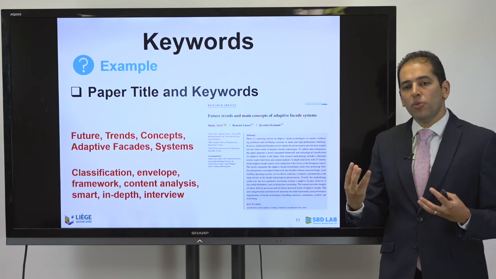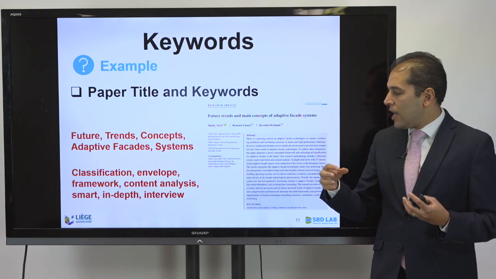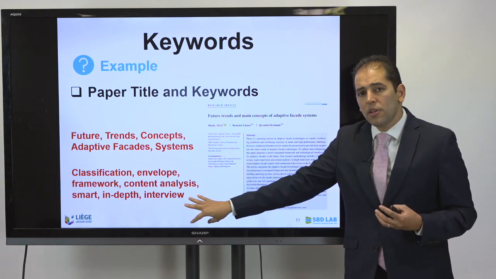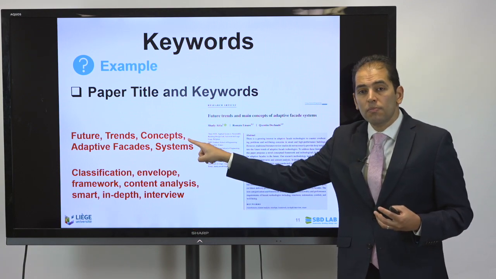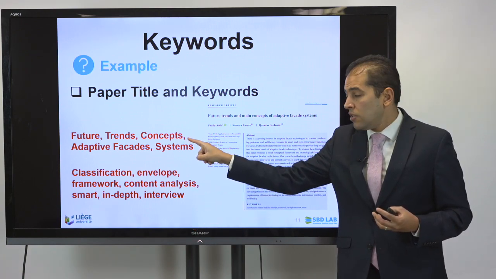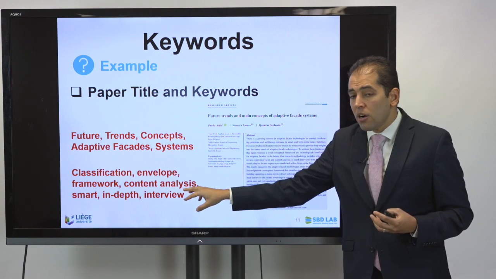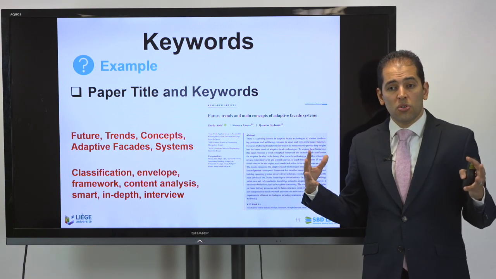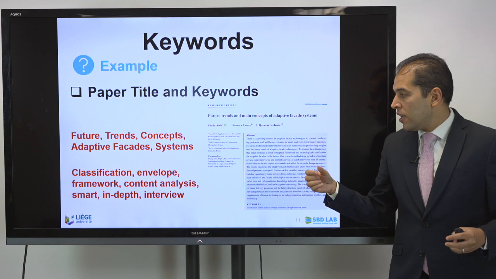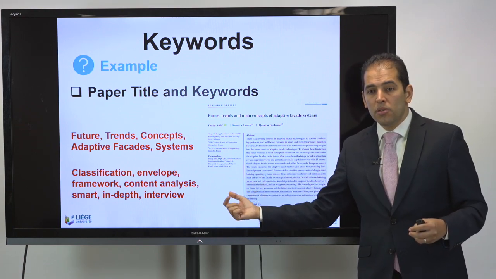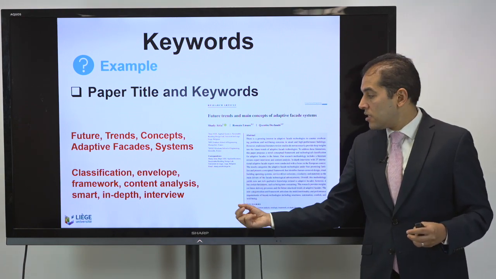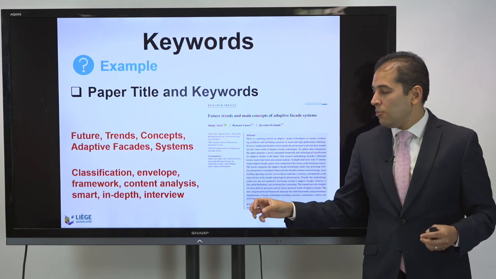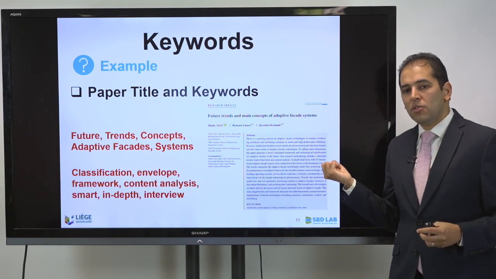What I need to come up with when I'm developing my keywords is a set of other words that are not found in the title, but that are complementary and expanding the research scope. Classification, envelope, framework, content analysis, smart, in-depth interview, because this is representing the research that I conducted.